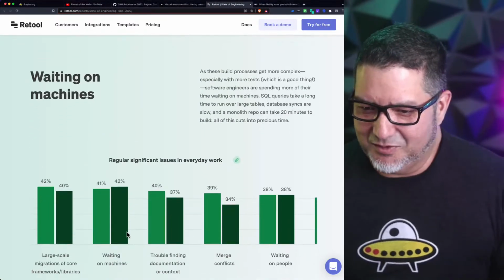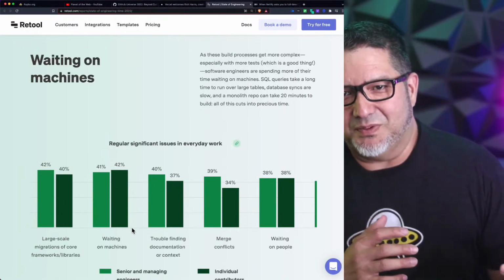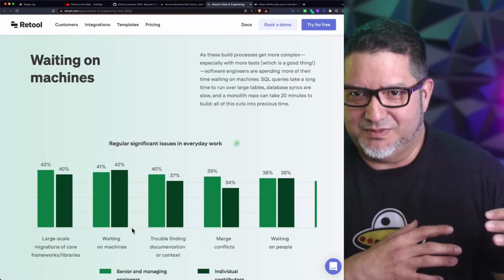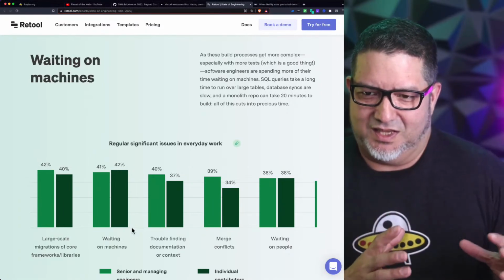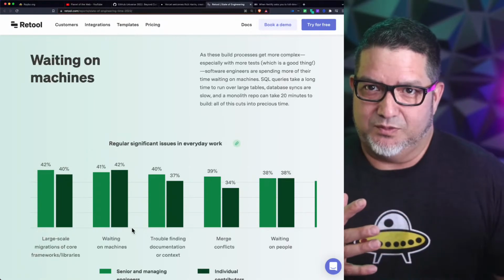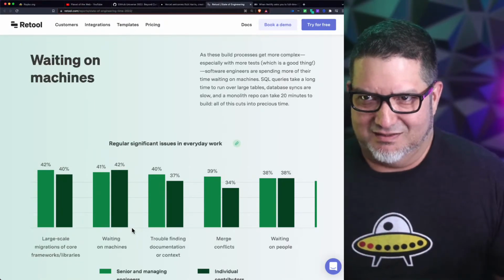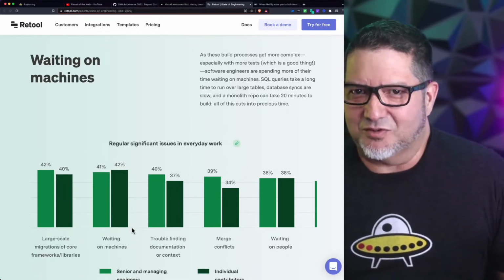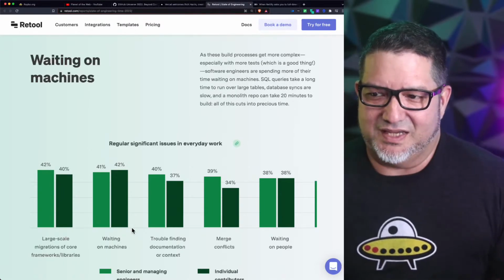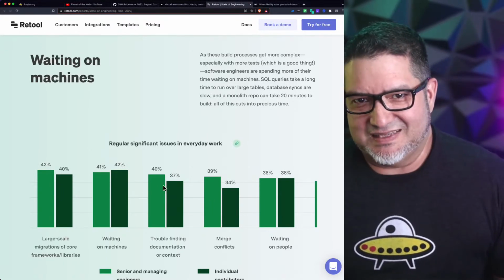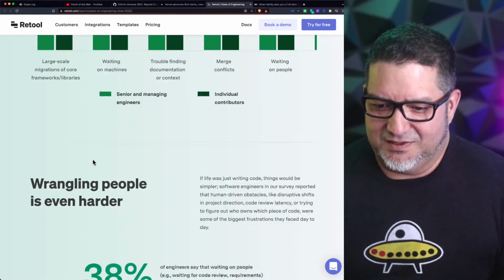I was surprised that people wait a lot on machines. I guess in a bigger company, like when I looked at how GitHub does their code, they were saying something crazy: originally, when you had to build the repo from scratch, it took at least 15 minutes, or maybe up to an hour. They took that down to like 15 seconds, but on some of these huge projects, getting everything built just takes forever. So that was interesting.